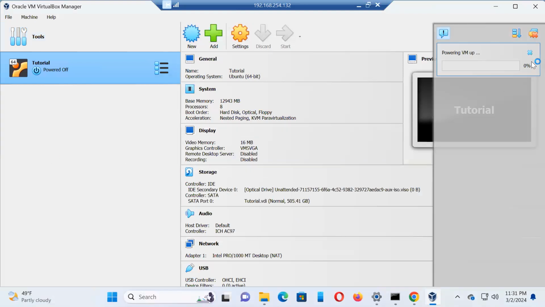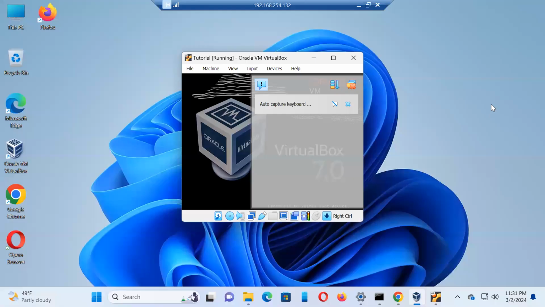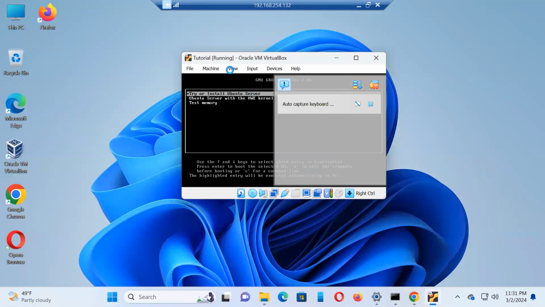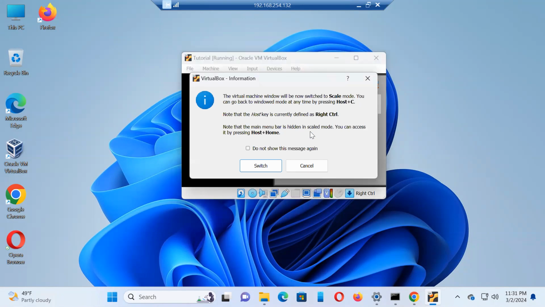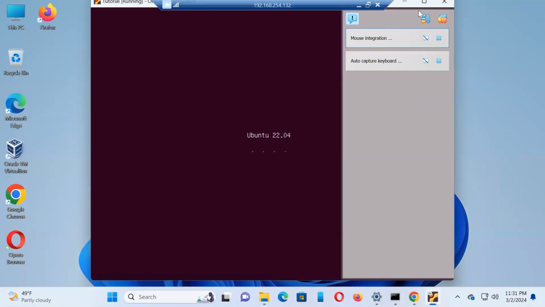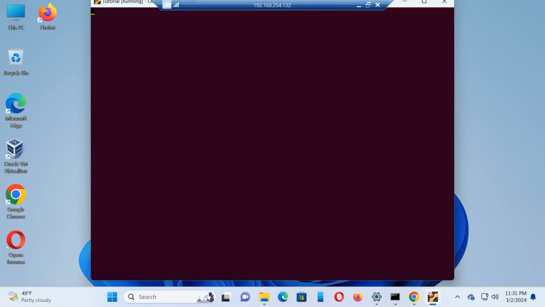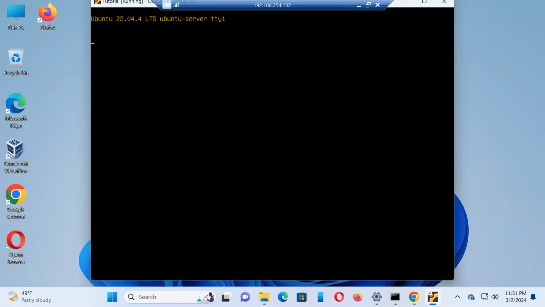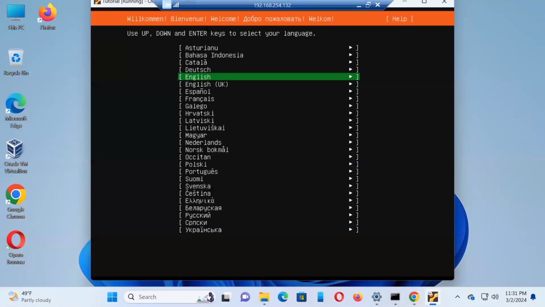And now it's going to boot off that ISO image, and it says powering up virtual machine. This notification, you can just close it and see the actual view here. When you say show, here you will see this screen. On this screen, you have an option to say view in scale mode, so you can see it a little bit bigger, or you can see it in full screen. Scale mode is good enough for it, so I'm going to close this notification that's working on the mouse and other things, and we will see how it goes.